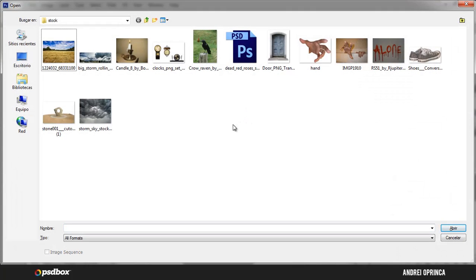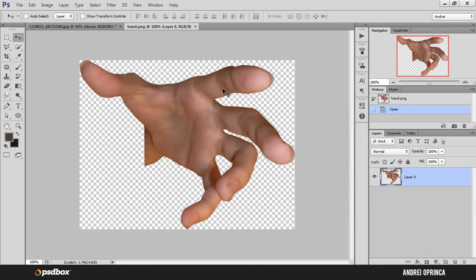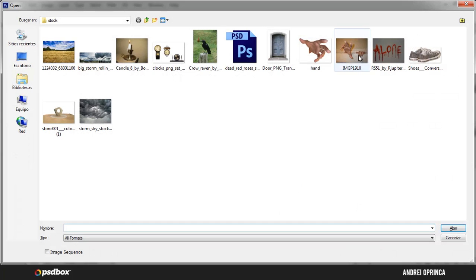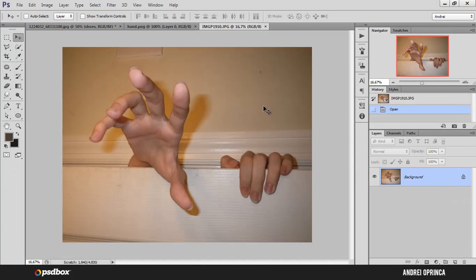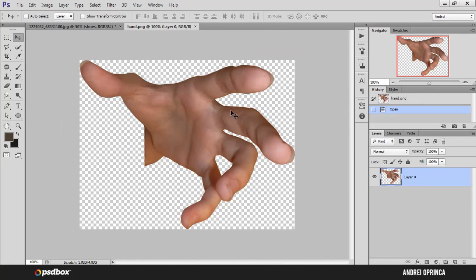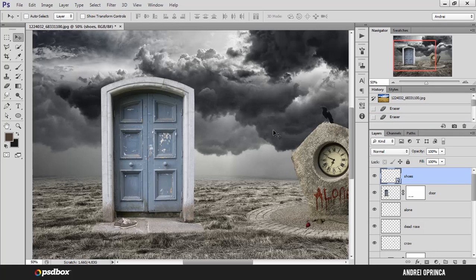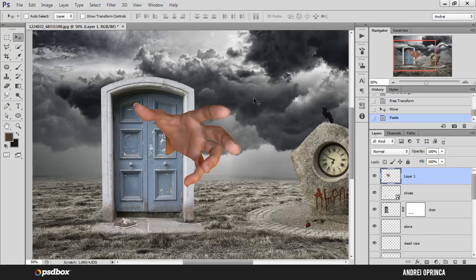And the only thing that's left to add is that hand, and that candle here. I forgot about that. Again, the hand, I already have it extracted, is this image. It's also from DeviantArt. I'll give you the link to that. Just trace a path around the fingers and hand, crop it from the background, and you get this image, and just flip it. Select everything, Control C to copy it, and I'll paste it again above the door layer. I'll turn it into a smart object as well and change the name to hand.